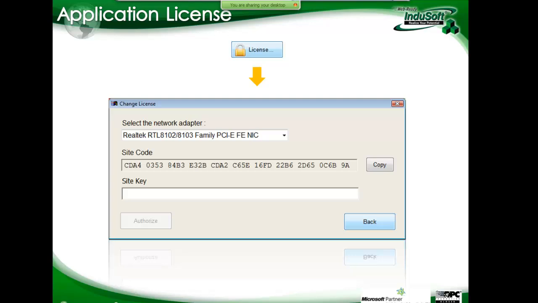First, you license InduSoft Web Studio using a regular license for InduSoft, and then you license the BI Dashboards template application using another site code. And once both parts are licensed, both InduSoft Web Studio and the application, you can use it and create as many dashboards as you want, connecting to different databases.